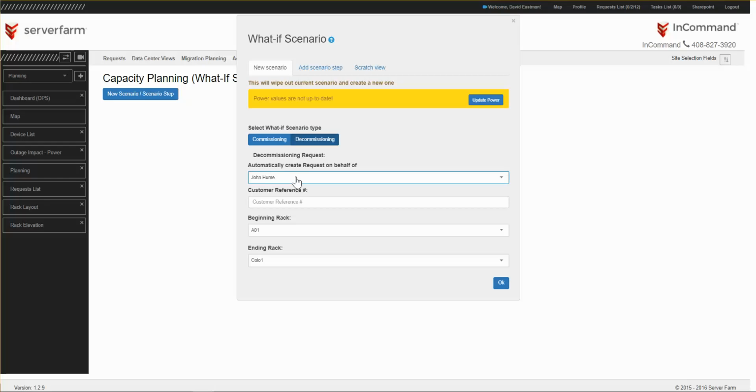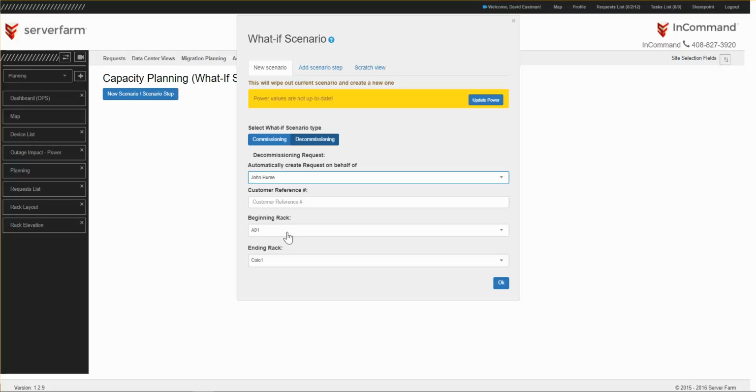Now, if the name you're looking for is not in the drop-down list, just leave the default, your name. You'll be able to indicate the requester's name later. The next field to fill out is the customer reference number. In this case, we have no third-party ticket reference, so we're going to leave that blank.